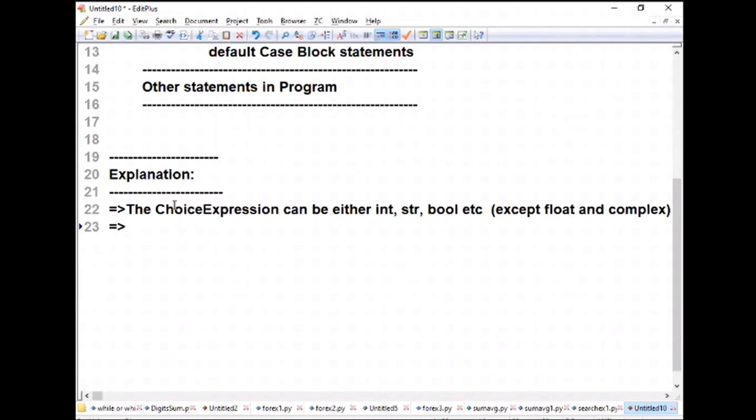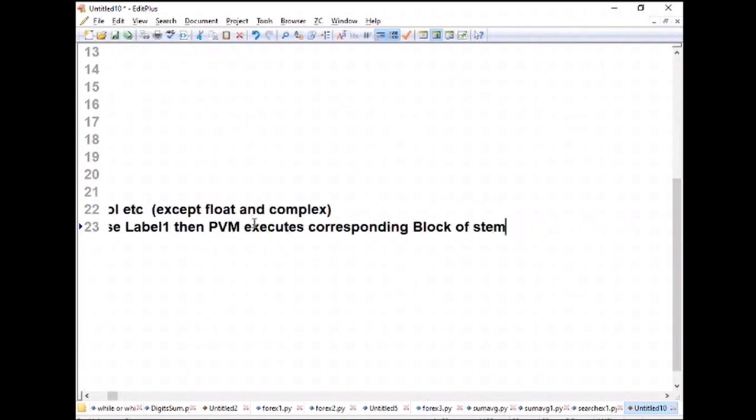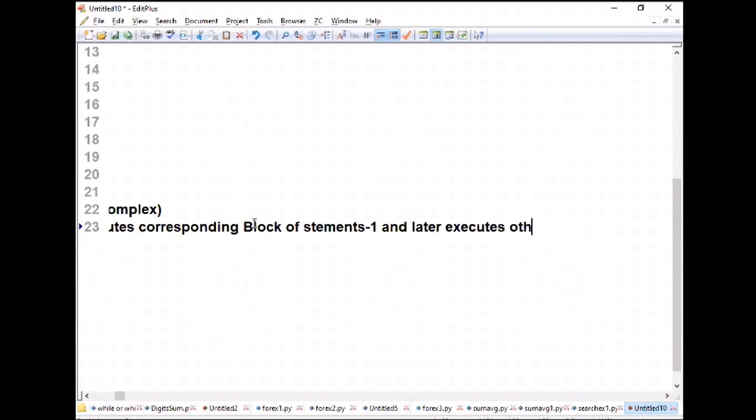Okay. Now tell me, if the value of the choice expression is equal to case label 1, then PVM executes the corresponding block of statements 1, and later executes other statements in the program.